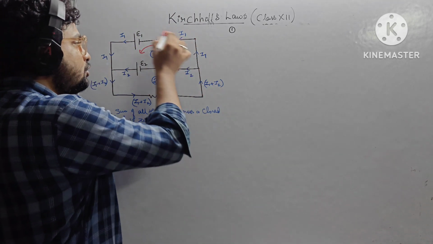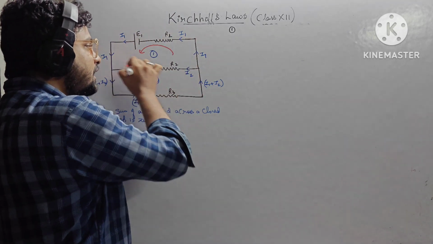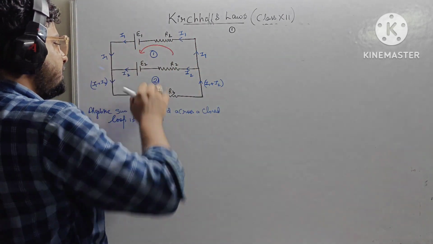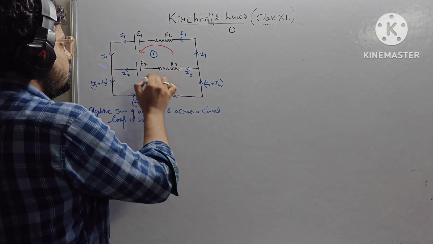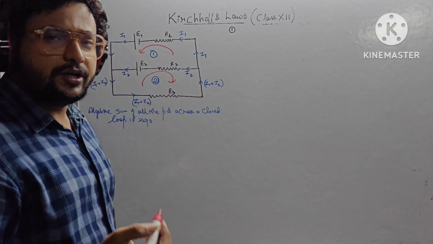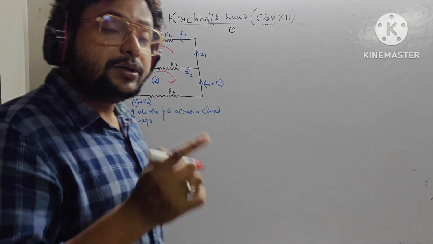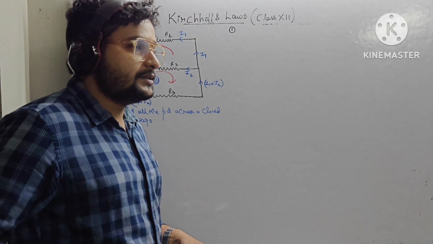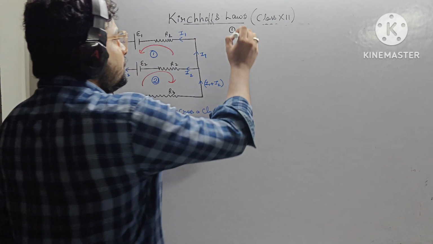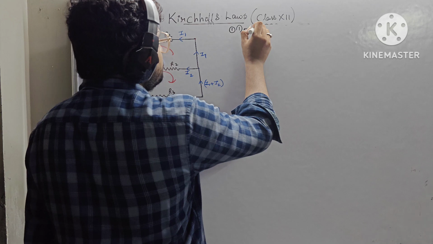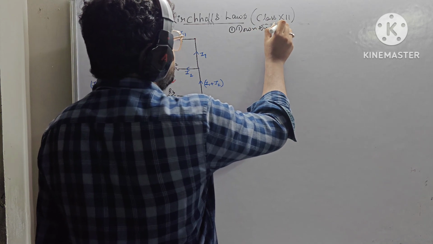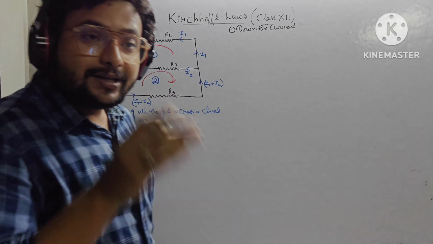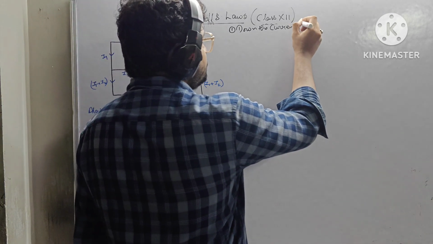It's your path, and you have to choose in which direction you have to go. Suppose I am telling I will go in this direction. Any direction you want, you can go, no problem. Remember your starting point from where you are starting. So the first thing is, if you are going down the current. Now, what is the meaning of down the current? Down the current means if you are going in the direction of the current.